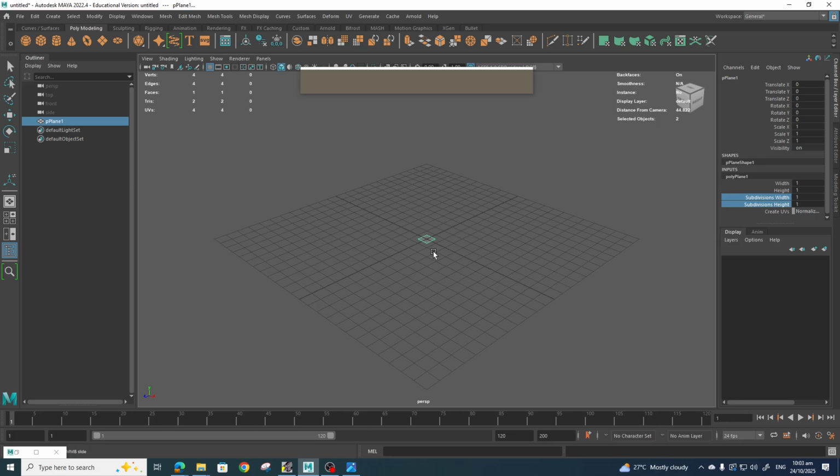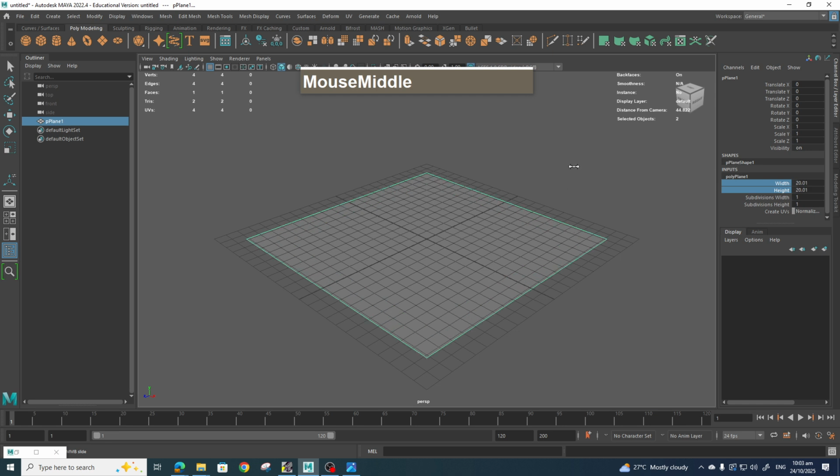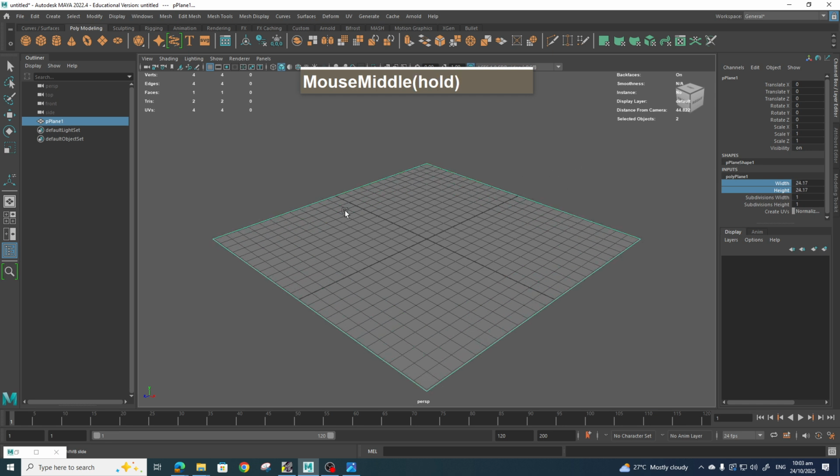Here this is very important. A lot of students go to scale and then scale this up, and then this will cause the UV or the projection to be distorted. So do not scale it here. If you want to change the size of the image reference, do it over here. Go to width and height. Click on width, hold down the shift and select height. Move your cursor over here, middle mouse click and drag until you have the entire plane fill up the grid.